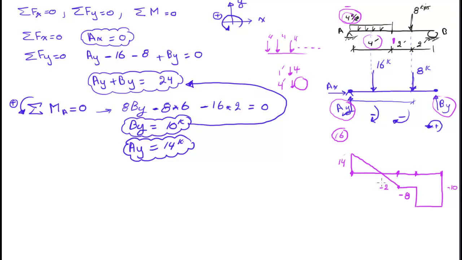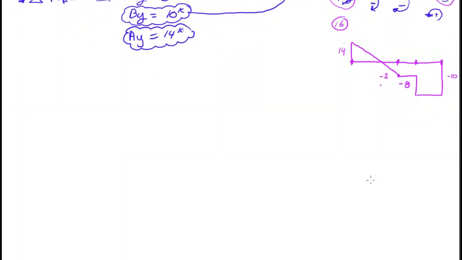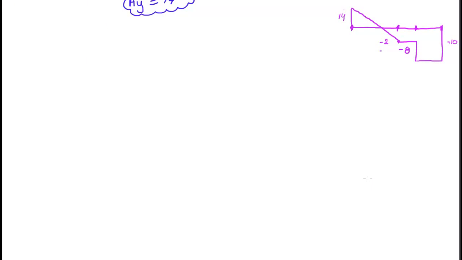So now we have the shear diagram. Let me ask you this: what is the relationship between the shear diagram and the bending moment diagram? Well, there is a theory behind it, no doubt about that, but just to do it quickly in an exam, the way you think about the moment diagram, all the values at the moment diagram are simply the areas underneath the shear diagram.